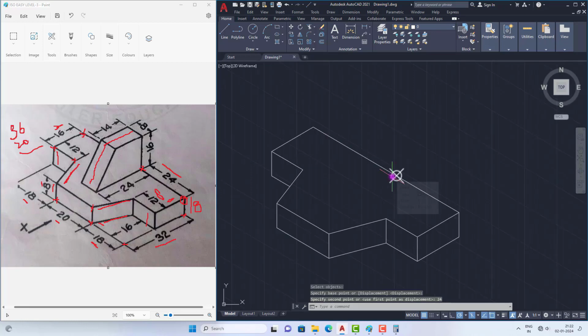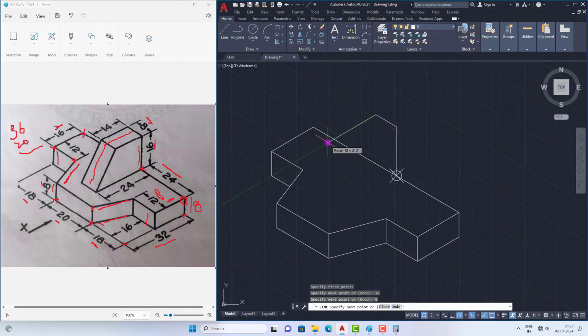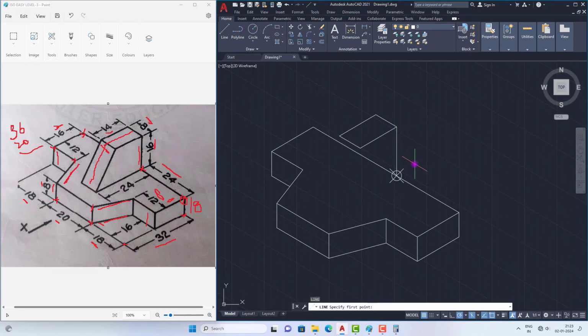I am selecting the line command and I need to draw a line vertically upwards to a distance of 16. So I am clicking here the first point. I just show the direction and give the value 16 and press enter. And now I need to go in this way to a length of 8. See, it has given 8. And I am going in this direction to a distance of 14, as given. So you can see I just show the direction and give the value 14 and press enter. Now again I need to go in this direction to a thickness of 8. The same thickness will be applied here also. So for that I am showing the direction and giving the value 8 and press enter. Just join these lines and press enter to repeat the last used command.